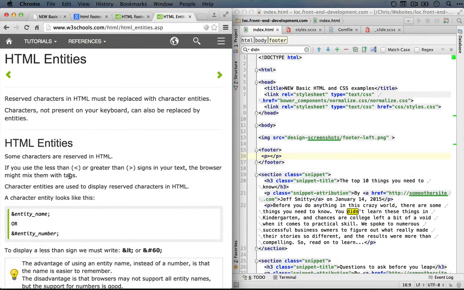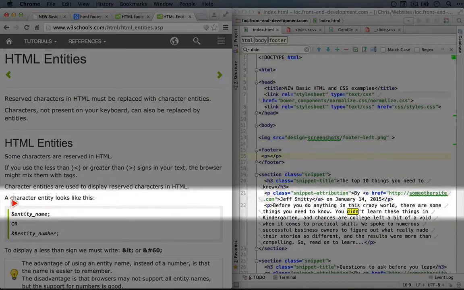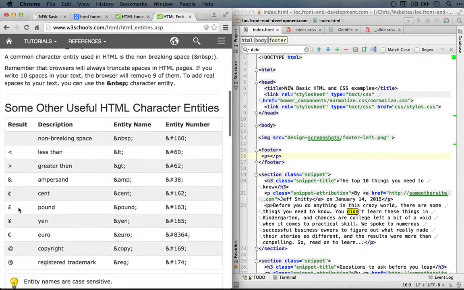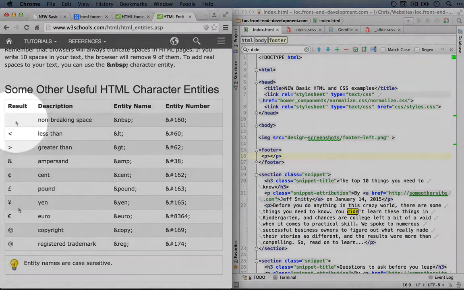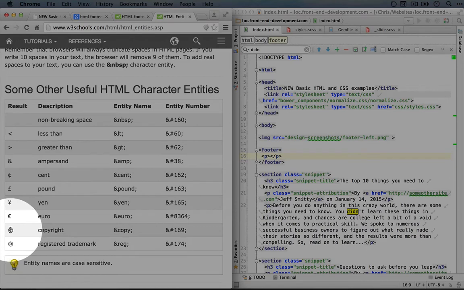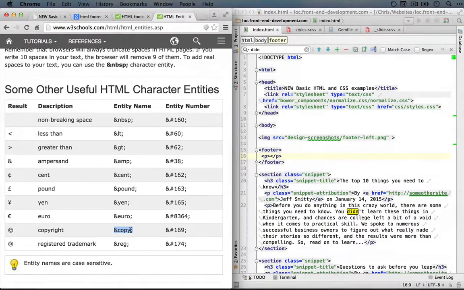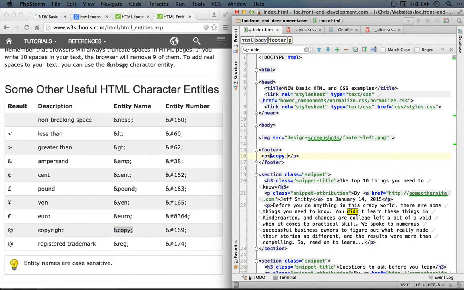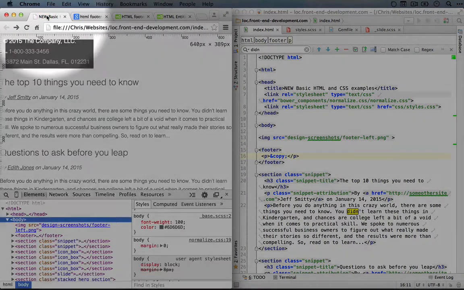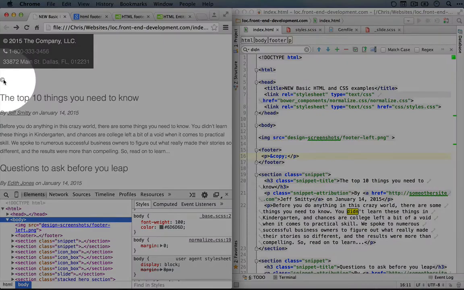So these are called HTML entities, and it tells you a little bit about the structure, but if we scroll down, we can see the important part, which is the actual symbols. And here we have our copyright symbol. So if we want to use this symbol, we can use this code right here, or this code right here. We'll copy this. So this is an ampersand, the word copy, and then a semicolon, and we'll paste it in here. Let's save it and see if we can see this copyright symbol. We'll refresh, and sure enough, there it is.